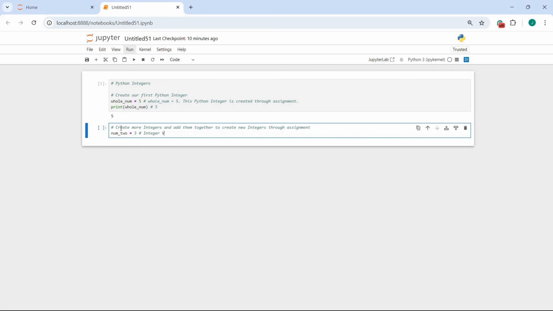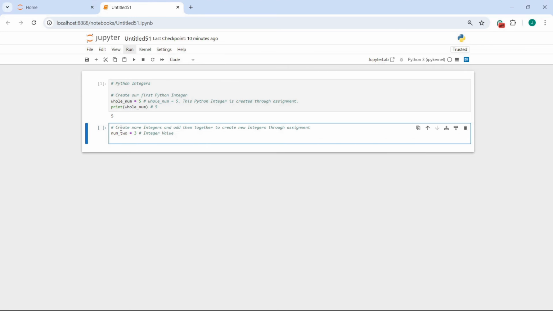And this is an integer value. And we type num3 equals num2 plus whole num. And here we will say that an integer value plus an integer value is an integer value.